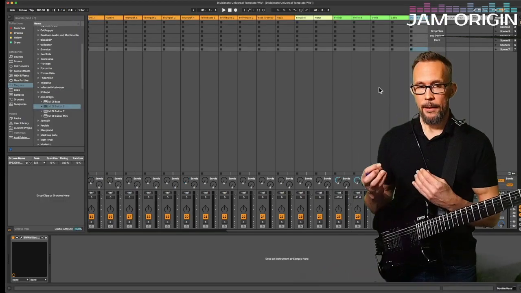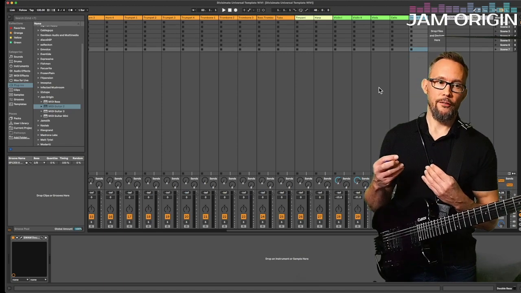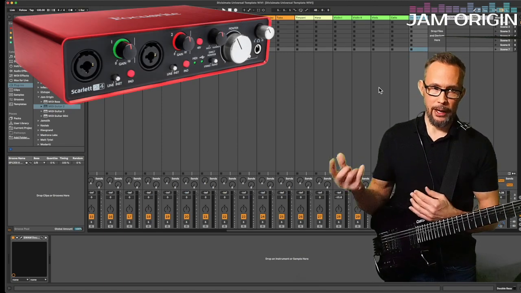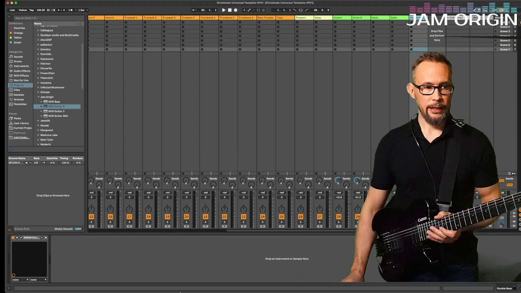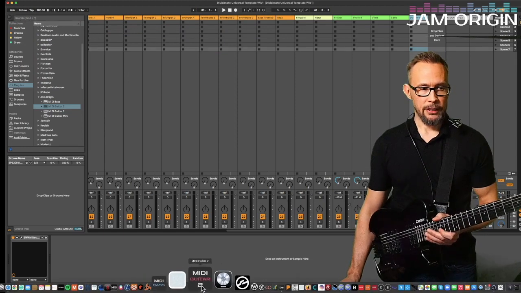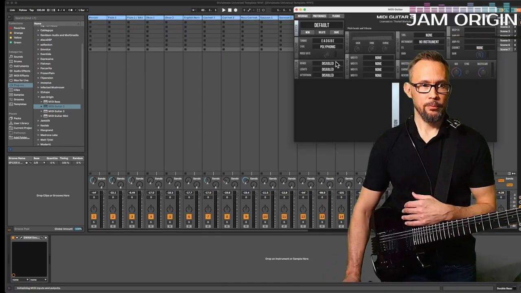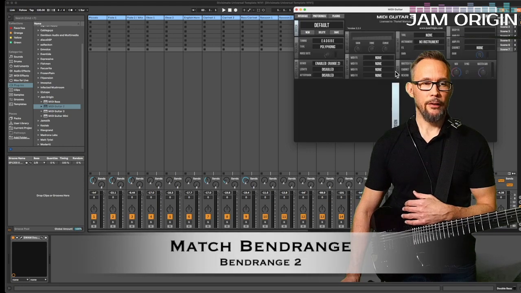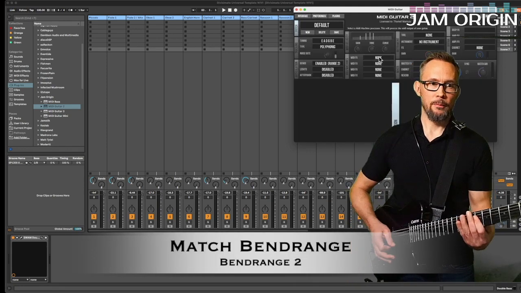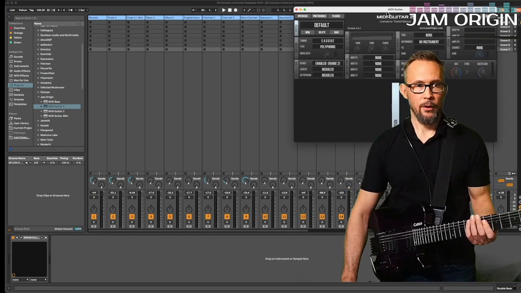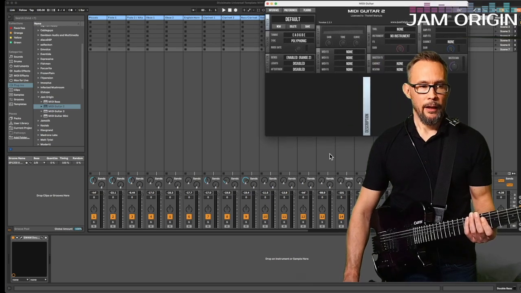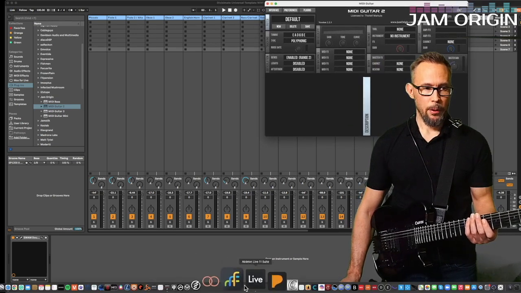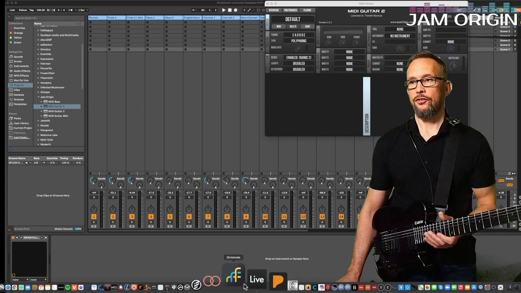So I'm going to go from my audio interface straight into the MIDI Guitar 2 software. Set this to band range 2. Check. Yep, we have audio in, and then I can open my Divisimate software.